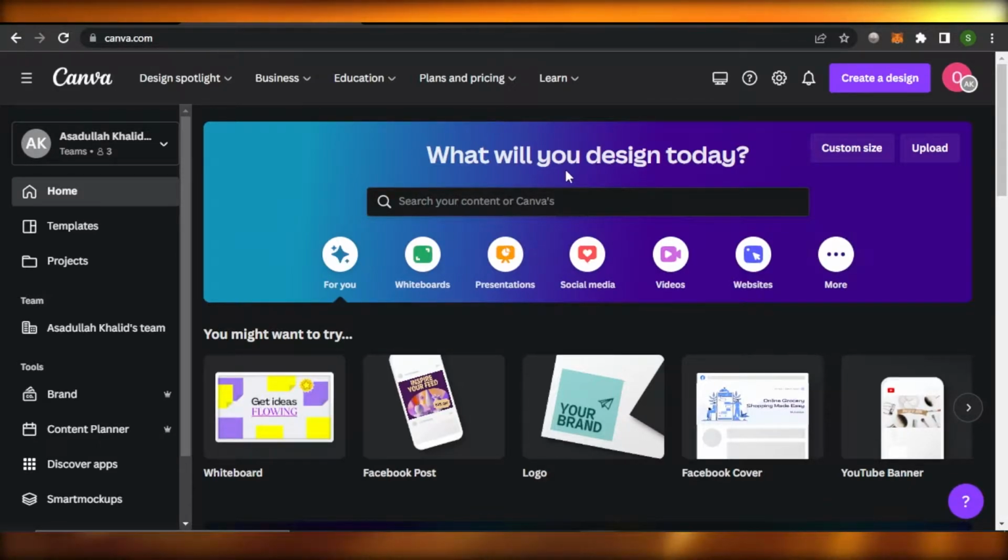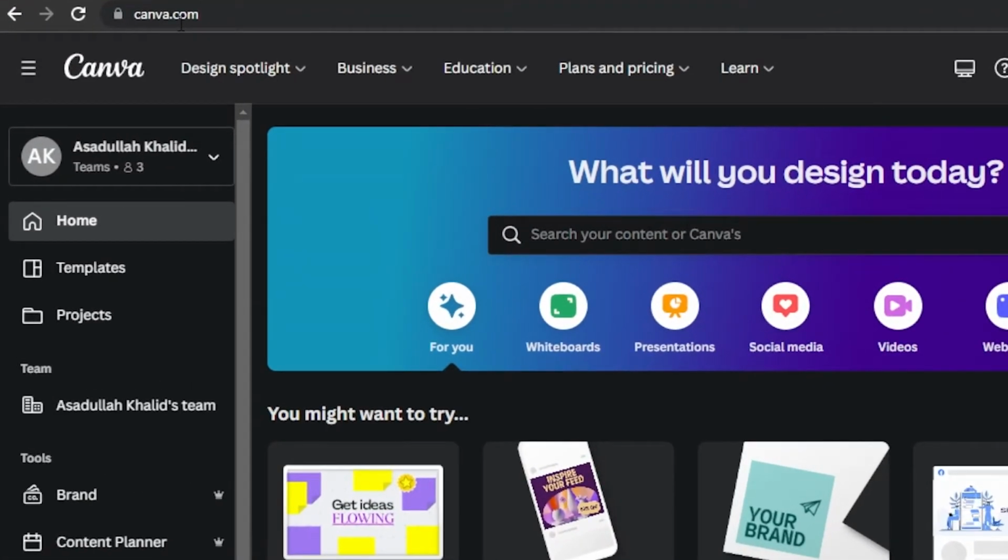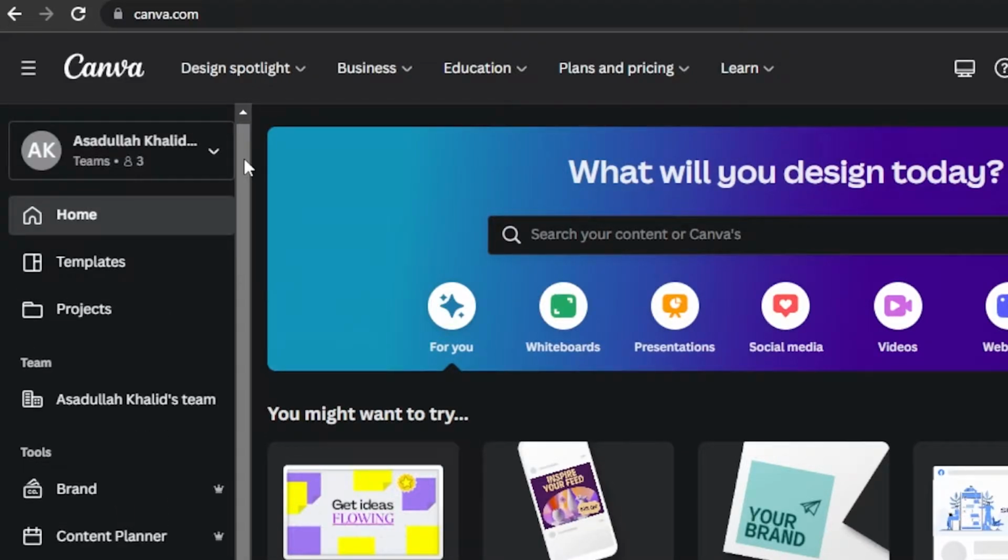So let's get started. First, what you need to do is go to a platform known as Canva.com. Canva is an online designing tool that allows you to edit videos, create presentations, create logos, YouTube banners, and thumbnails for your YouTube videos. So I will show you how to create a professional YouTube thumbnail for your videos using Canva. It's also a free platform. If you do not want to buy Canva Pro, you can use all the features for free. And Canva is also beginner friendly. That is why I wanted to show you how to create a YouTube thumbnail banner as a complete beginner on Canva.